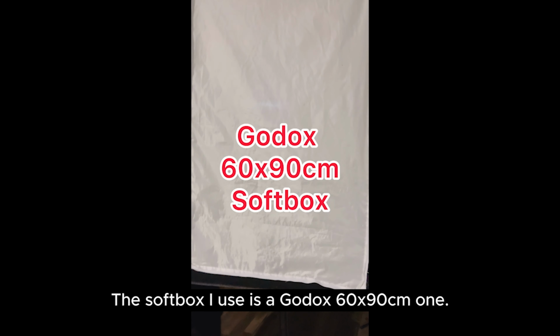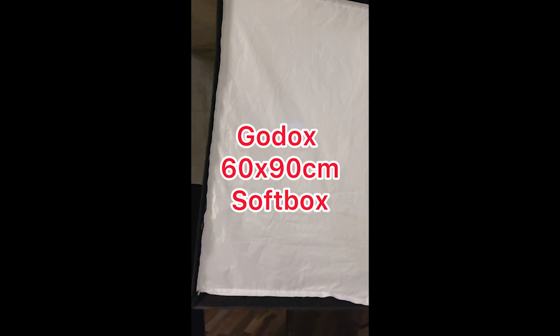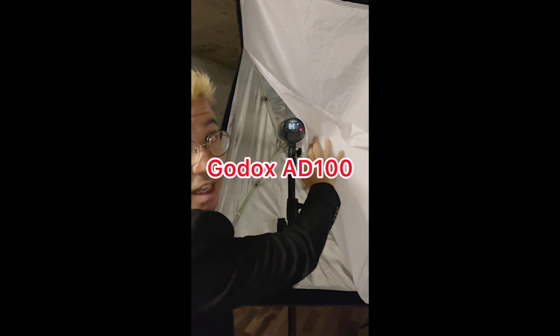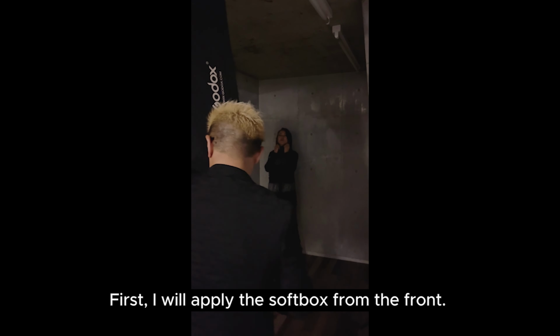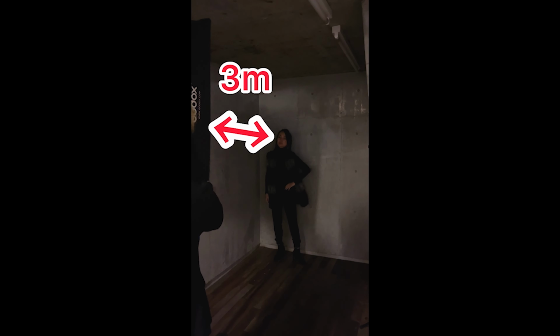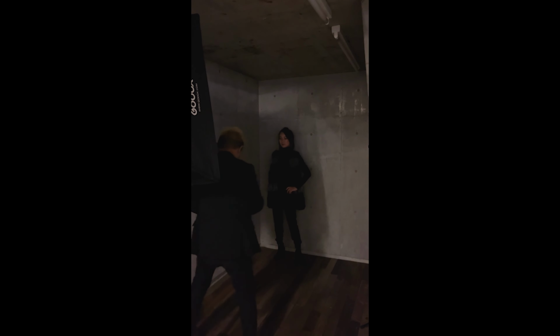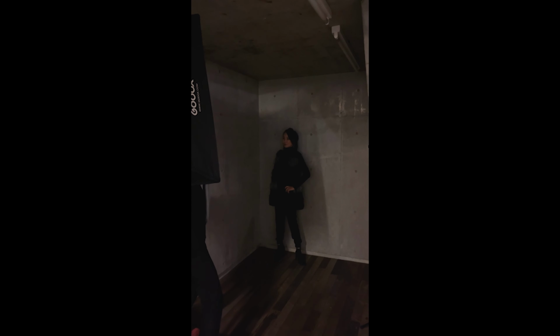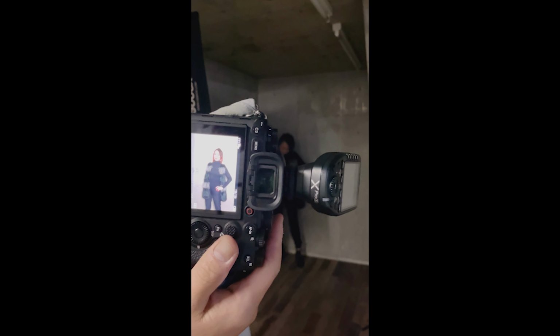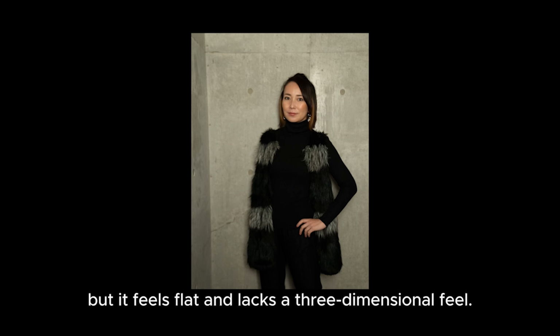The softbox I use is a Godox 60 by 90 cm one. Inside is Godox 8100. First, I will apply the softbox from the front. The distance is about 3 meters away from the subject. It's a pretty cool image, but it feels flat and lacks a three-dimensional feel.